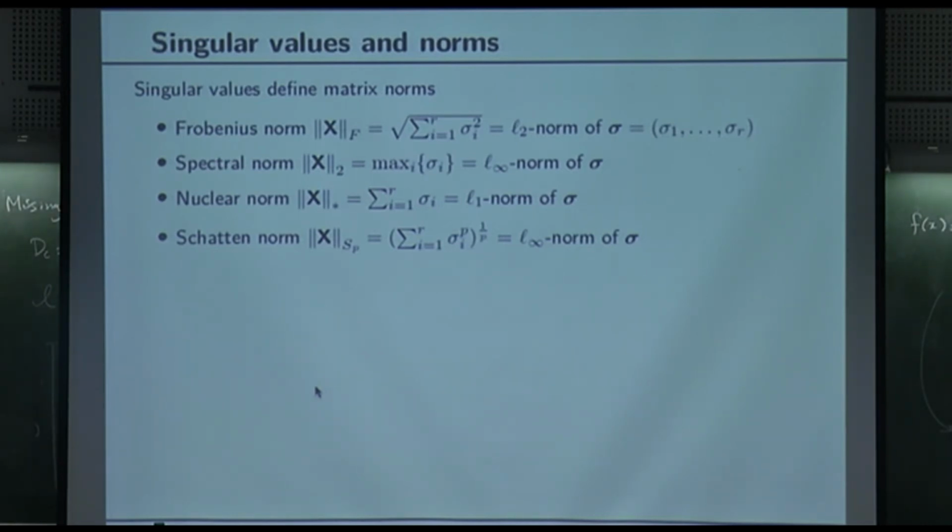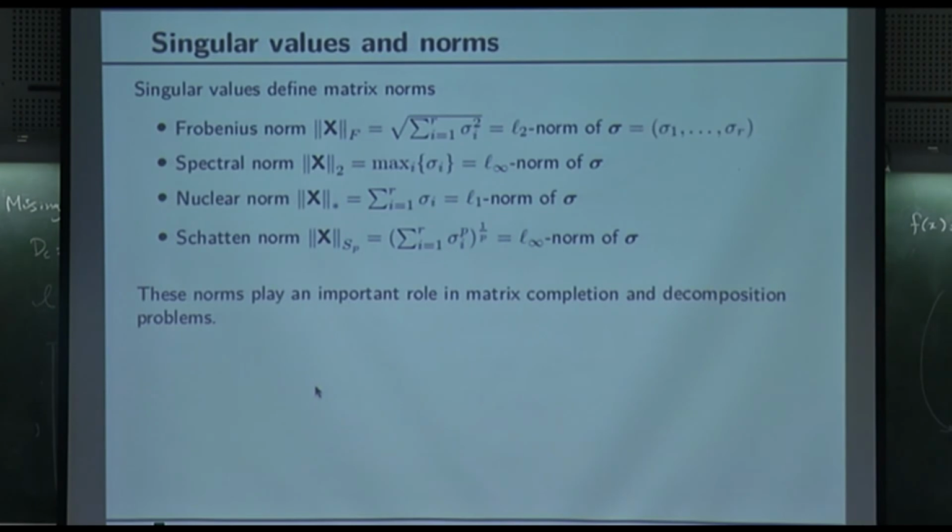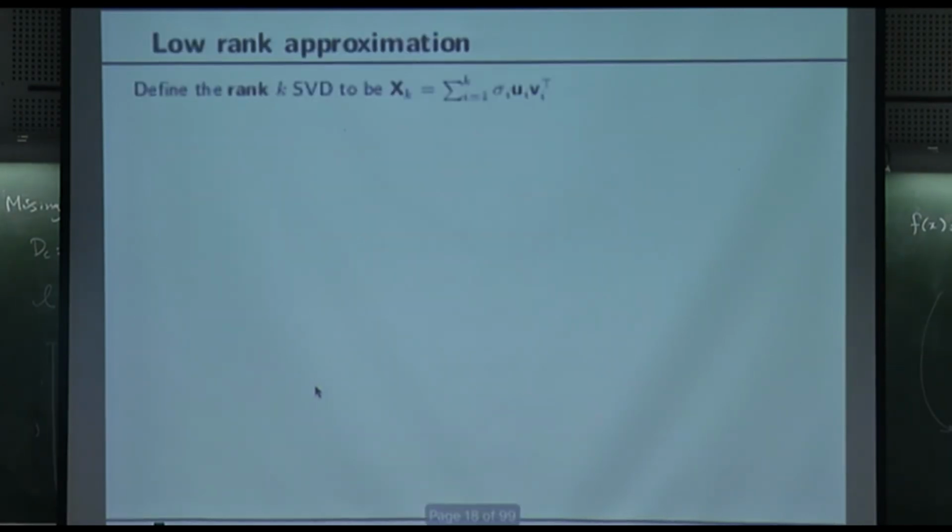If you compute the singular values, you can compute all kinds of things. And the singular values have become the core of how you do matrix decomposition, and in fact have remained the core of a lot of linear algebra around matrices. So these norms play an important role in matrix completion and decomposition problems.